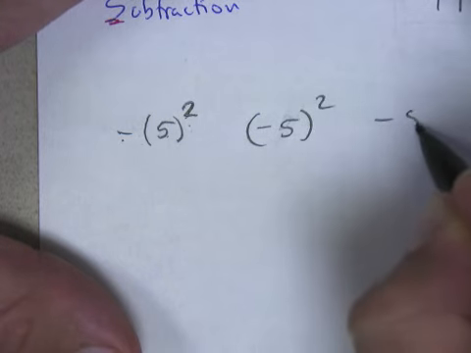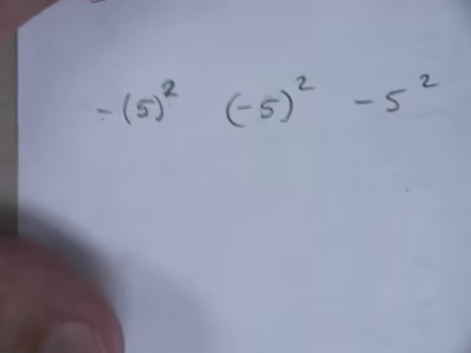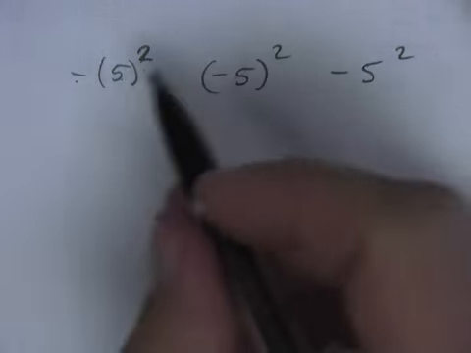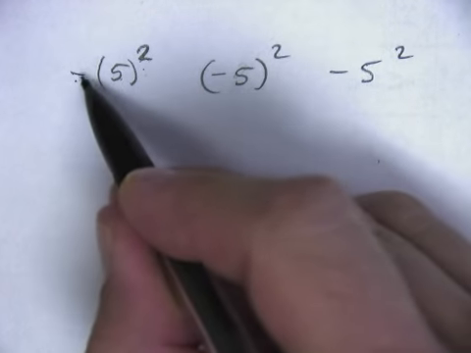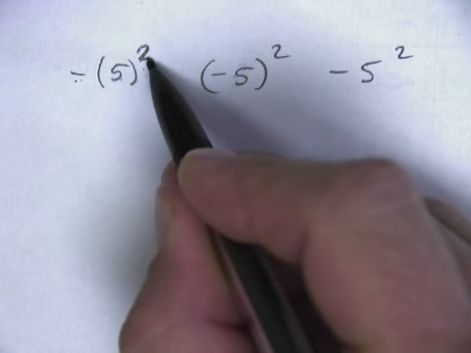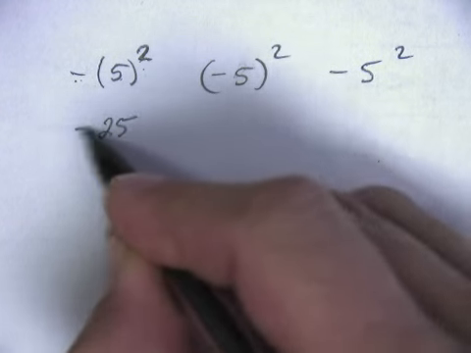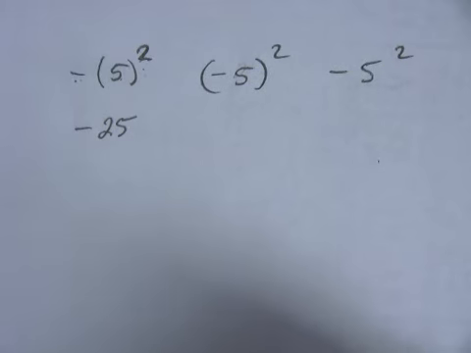And then something like that. Let's go through them. See if you remember how to do these. It's just like the ones we just did. Does the 2 act on the negative? No, because the 2 is above the parenthesis and only acts on the stuff inside the parentheses. So that'll be 25. Bring down the minus.